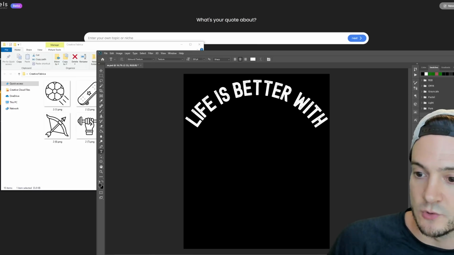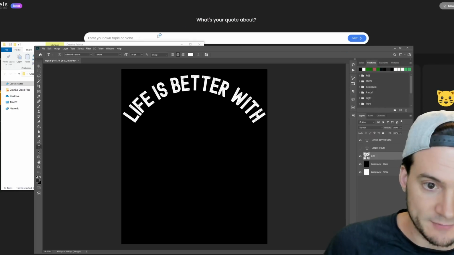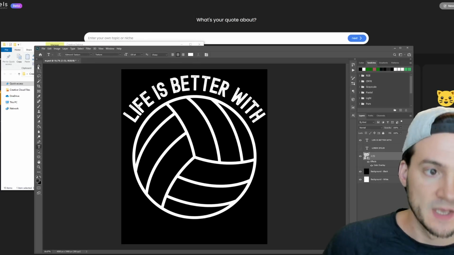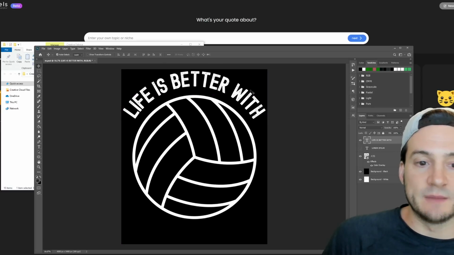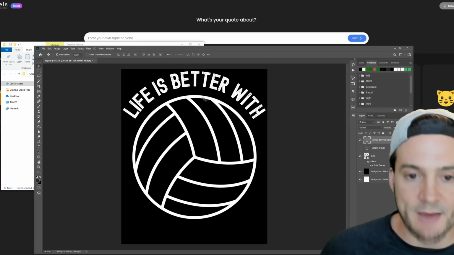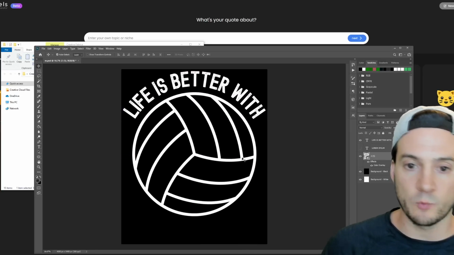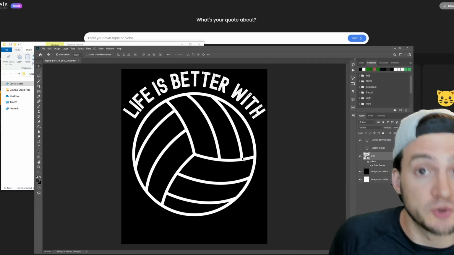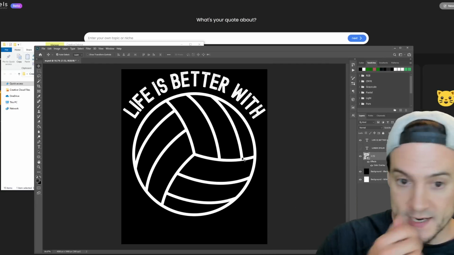Now I'm gonna move this over here so you can see. I'm gonna need to right click, go to blending options, go to color overlay, and change the color of this volleyball. And how about we just keep it simple, guys? It's not that I don't mix it up sometimes and play around with color schemes and whatnot, but it's okay to also do a simple two-tone design like you see here, white foreground. That's gonna contrast really well against dark colored shirts. So black, maybe navy blue, purple, red, etc.